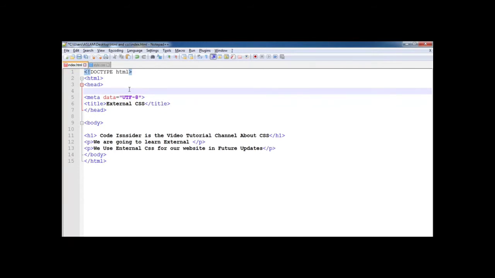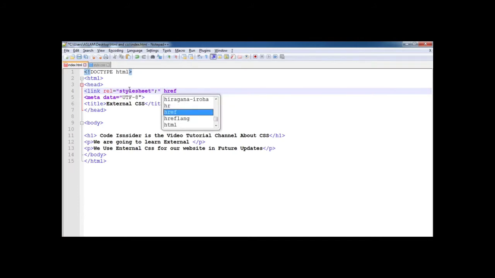Anywhere in the head section you can link. Link rel equals stylesheet, as the attribute. This is linking.